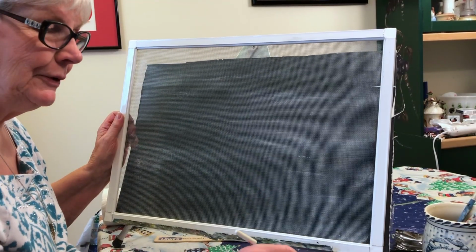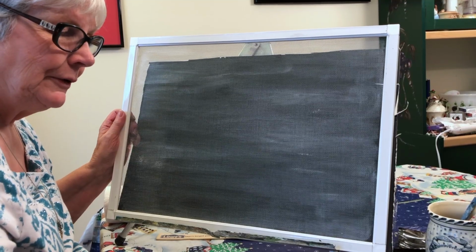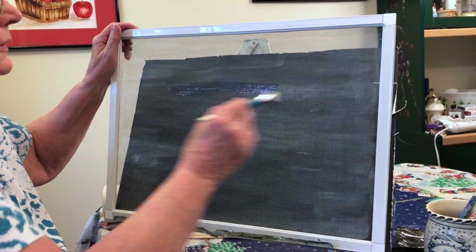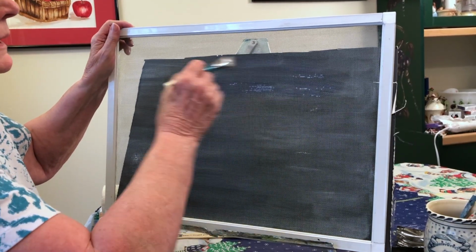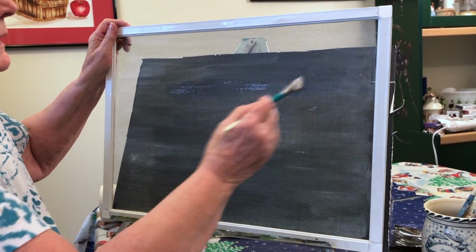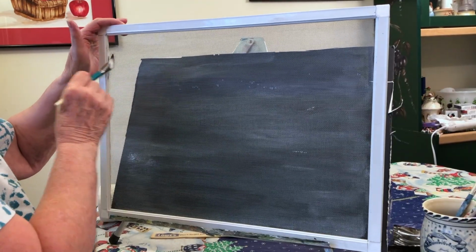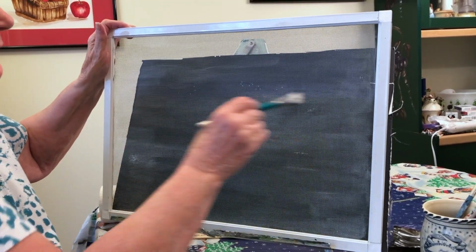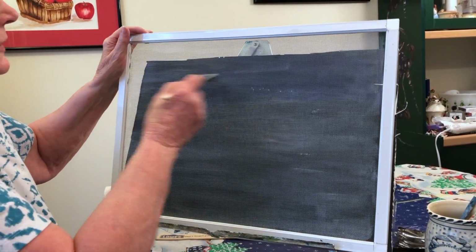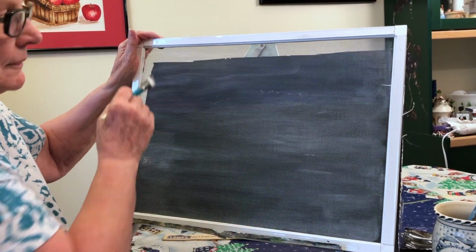Okay, I'm going to get some blue and start my sky. I put a little bit of water in the blue and a little bit of the Payne's gray, because that'll make it a little darker up here in the sky. And you just go back and forth like we did with the white. A little later we'll be adding in some clouds, which will be all white. But you kind of want to get some of this blue up in here. See, when you lay it back, you can see what you're getting. You don't know what you're getting until you lay it back onto the dark surface behind you.